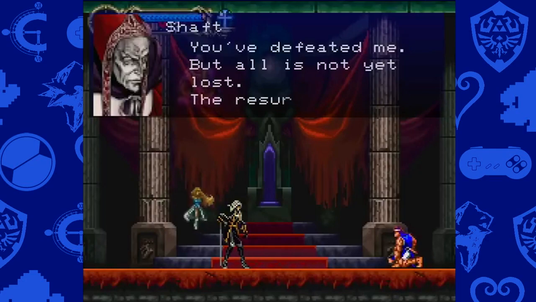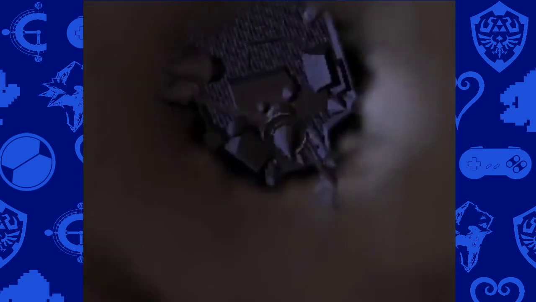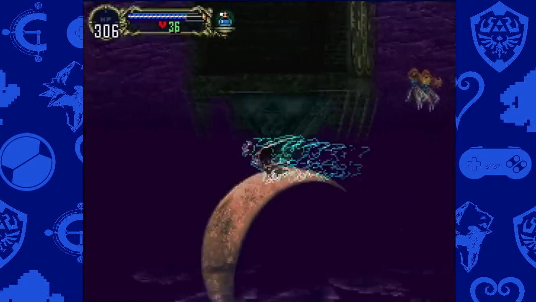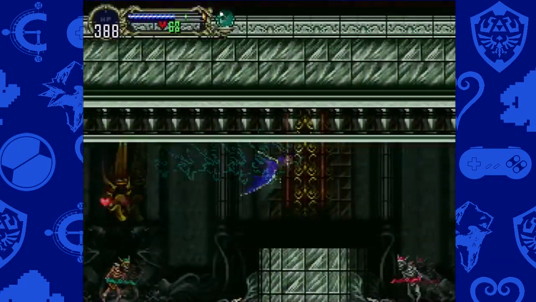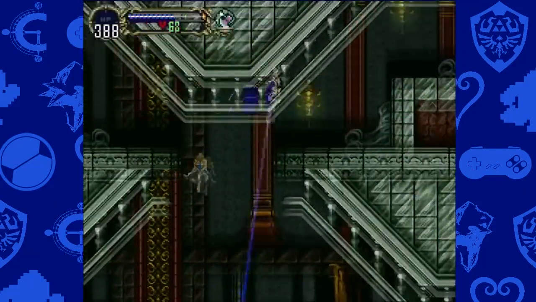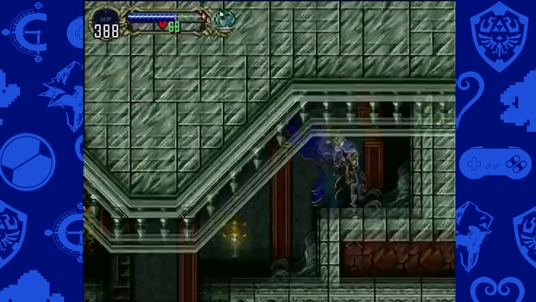And what does this all amount to? Well, Dracula is coming back, and now you get to do the whole castle again, but this time it's upside down! Yay! You did it. In all seriousness though, this is actually pretty sweet. See, the idea of the game rewarding the player for being a bit more curious or explorative is rewarding, especially in a Metroidvania-esque game.